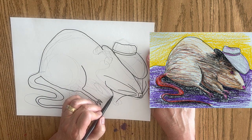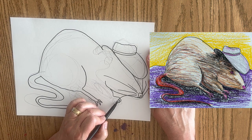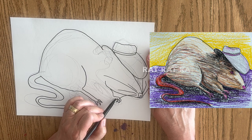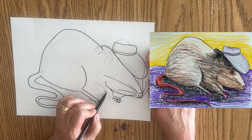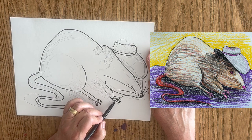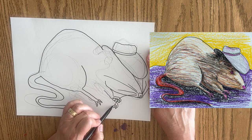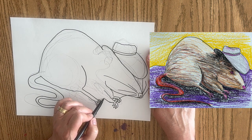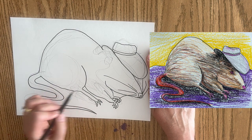And then we're gonna do some little mouse claws. He's looking for something. And then there's gonna be another little mouse claw that comes up in front too. I wonder if this mouse is left or right-handed. Rat, Mert, rat. And then that's gonna just come back up like that.